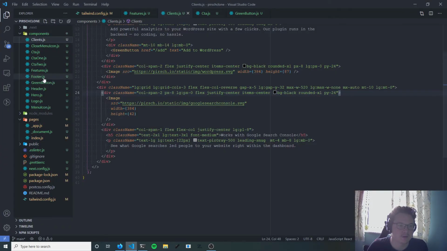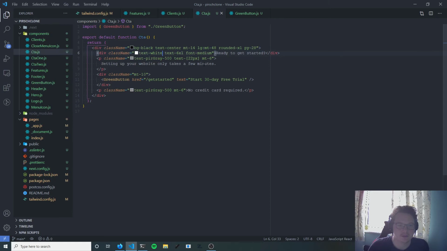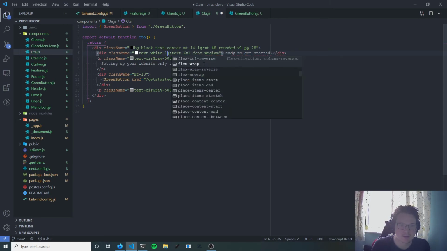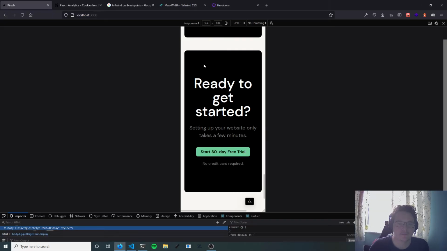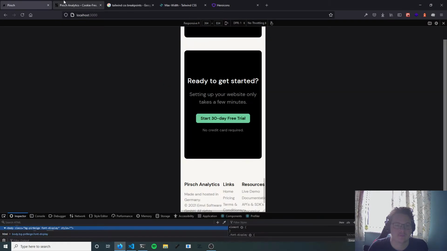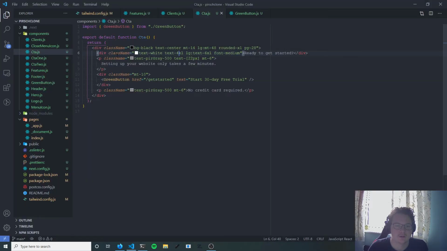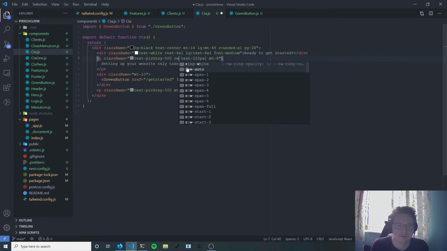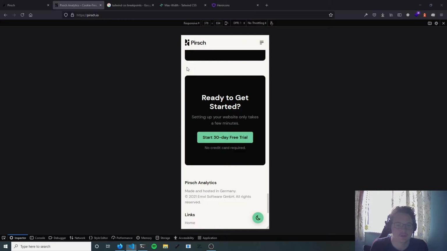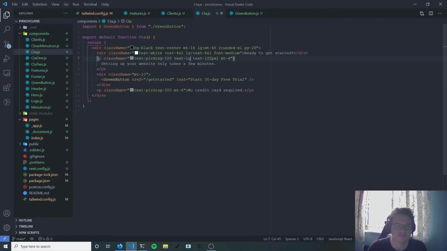Okay, and then we can do our call to action. So it's just a text thing, isn't it? So we've got text 6XL, that's going to be large. So then just do text 3XL normally. So text 4XL, that'll be about right. Let's do, I think that's text large. Yeah, that's close enough.